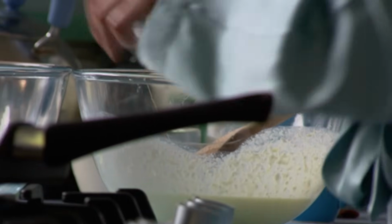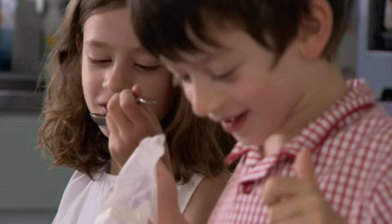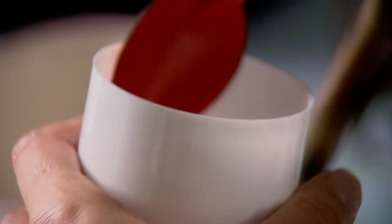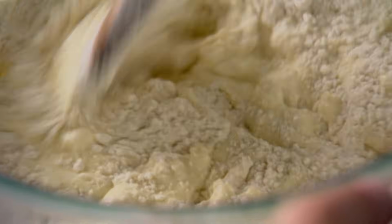And now, 100 grams of plain flour, about a teaspoon of baking powder, and a little child labour ensues.